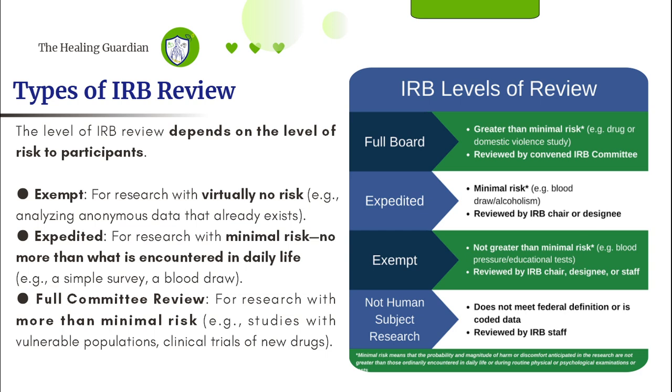Then there is a full committee review, or it can be called a full board review. This one is done for research which is more than minimal risk. If you are going to study testing a new intervention among people, there is high risk. Therefore, it has to be reviewed by the whole Institutional Review Board. So those are the 3 levels of review.